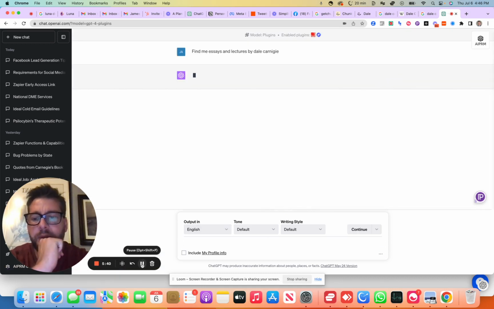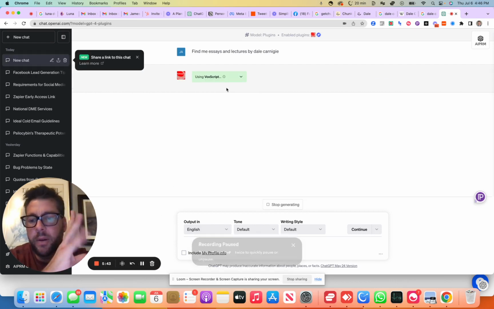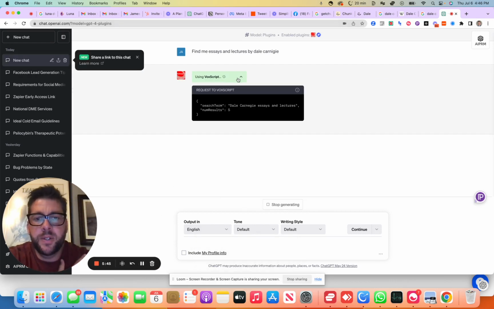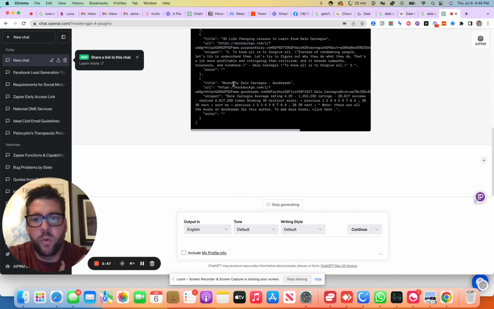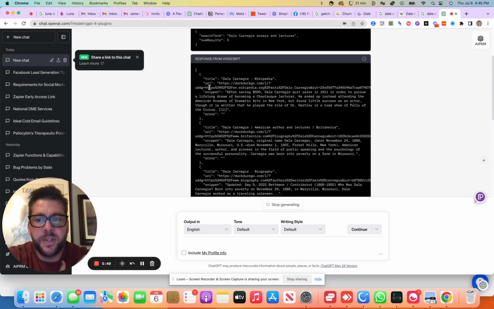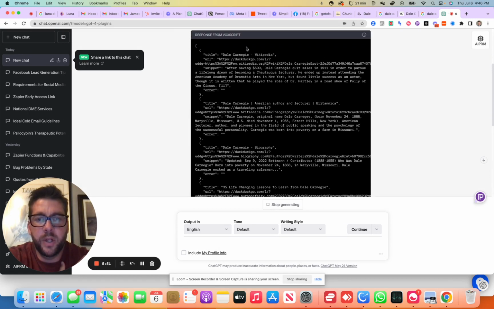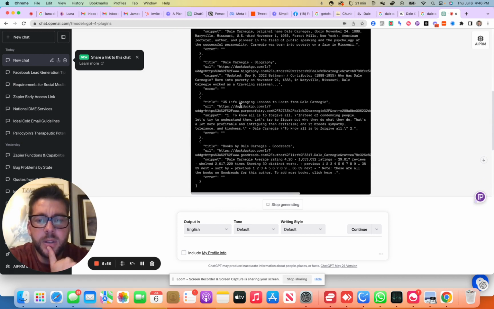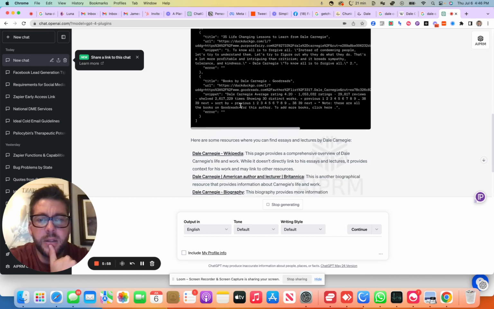I'm going to pause it so you don't have to deal with it. So right now, though, I'm actually going to unpause it because this is cool. It's using VoxScript, which is an internet tool. Oh, look at that. See? This is how it's doing its search. Boom, boom. Oh, look, it's searching DuckDuckGo. Now I know what it's doing. I know it's using DuckDuckGo. I should have been looking at that.